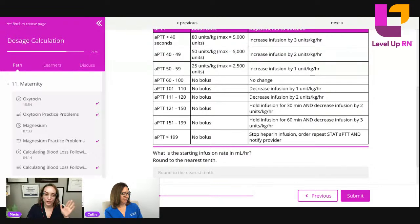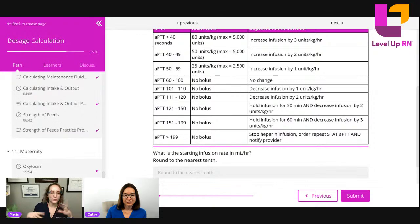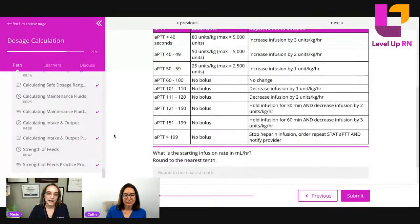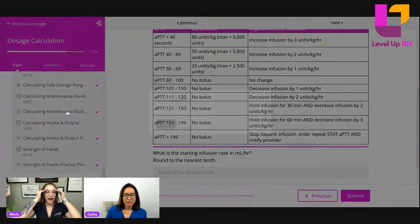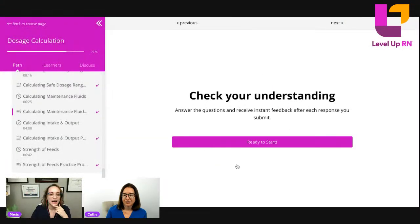So one time very recently, a nurse asked me, hey, can you be my sign off for heparin? I said, sure. I went into the room and looked at what he had. Okay, great. This patient's going to be getting, I don't know what it was, 13 units per kilogram per hour or something like that. I went over to the pump and he had set it to deliver something like 60 mLs an hour. Right away, big red flag, that sounds not accurate.